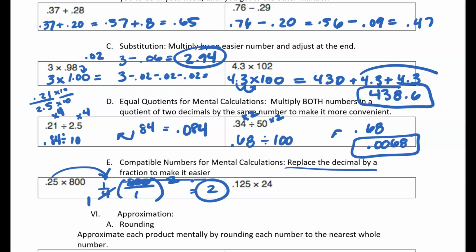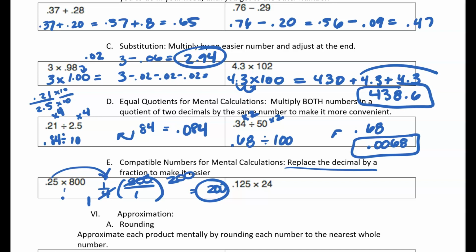Oh, you know what? Nope, it's not 2. That wouldn't be possible. There's a lot of quarters there. I missed the zeros, going too fast. So 4 goes into 8 2 times, but then we have these 2 zeros on the end, so that should actually be 200. So 1 times 200 is 200. That makes way more sense.